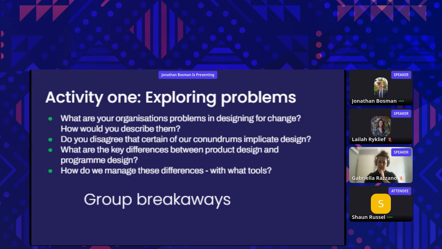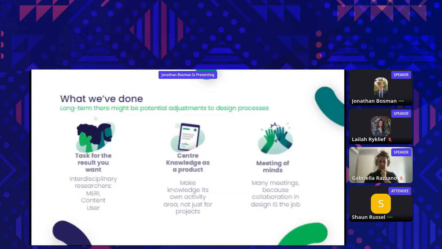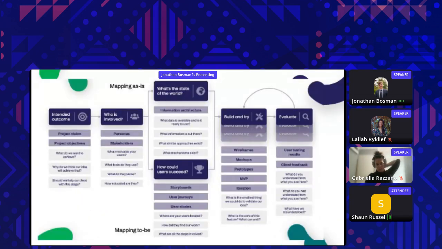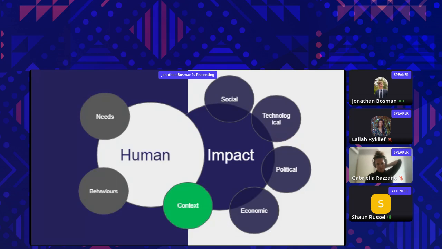Can you hear me? Yeah, I can hear you. Okay, cool. Mine is just going back to that Venn diagram that Gabby had in her presentation. It's more of a comment than a question, but a lot of thinking around that impact versus human design. From experience, obviously you're trying to create impact in the world. But if you don't design the thing in a way that someone either wants to or can use it, you're not going to achieve that impact because no one's going to be using it, especially with tools.